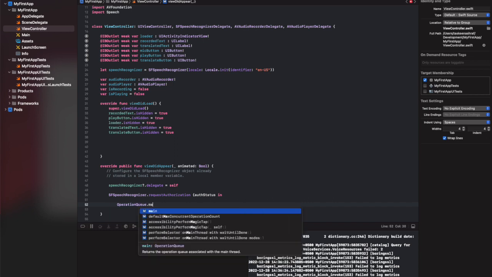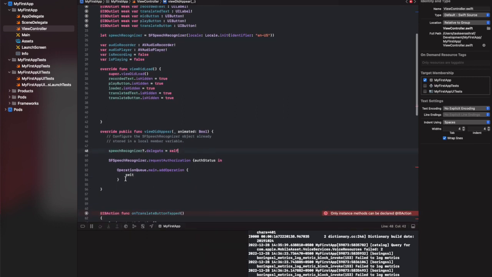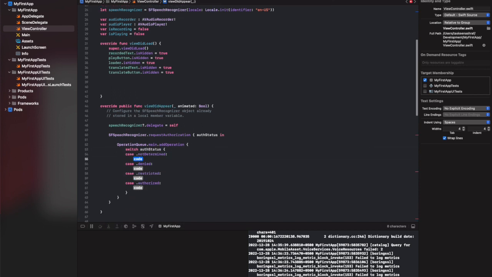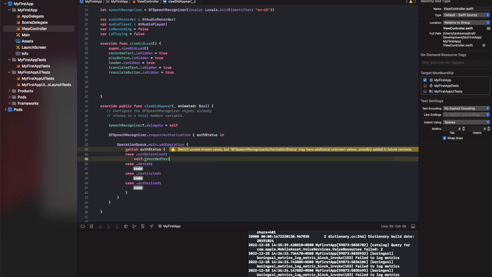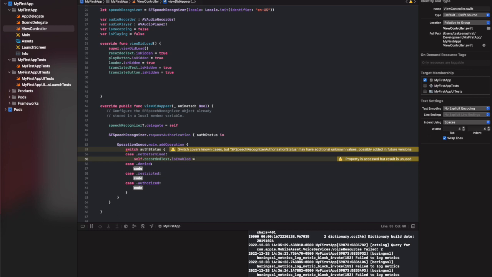So what we have done up till now is we have set up a few of the variables, an audio recorder and an audio player, along with two variables isRecording and isPlaying. We have hidden the non-usable UI elements in the viewDidLoad function, and in the viewDidAppear function we are writing a function that will ask the user to give access to the mic operations. Since I'm running this code on Mac using Xcode, it will be accessing the microphone of my MacBook. But if I run this code on a mobile phone, it will access the mic of the phone.